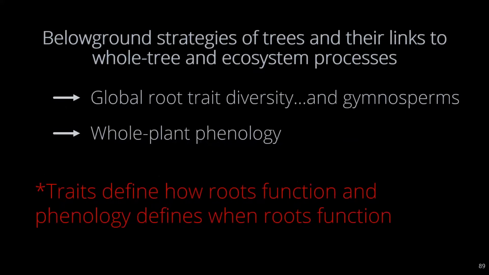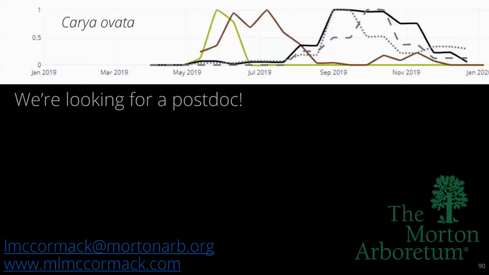So that's all we talked about today. Traits and phenology, both of those together define, I think, a plant's below ground strategy. They go hand in hand. I'd love to talk about all of this. I really am passionate about the work we're doing at the Arboretum, so I'd be happy to talk to any of you at any point.